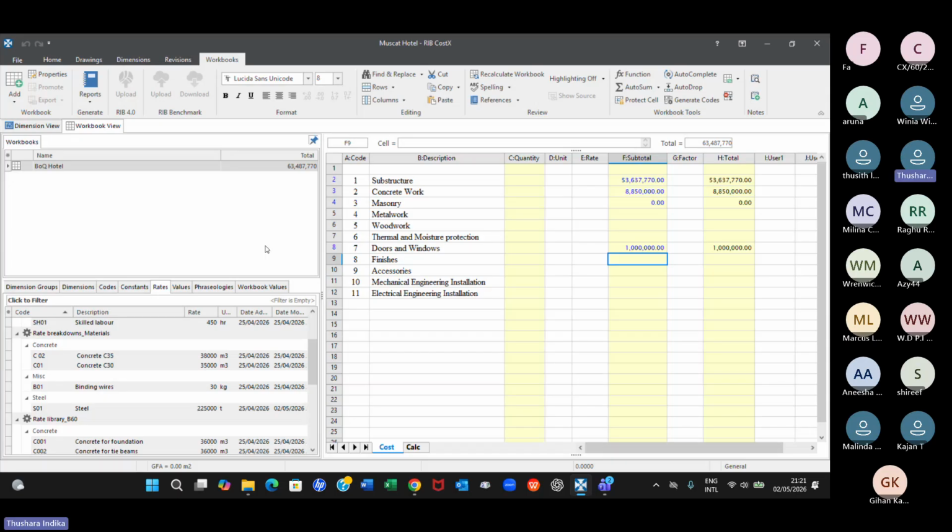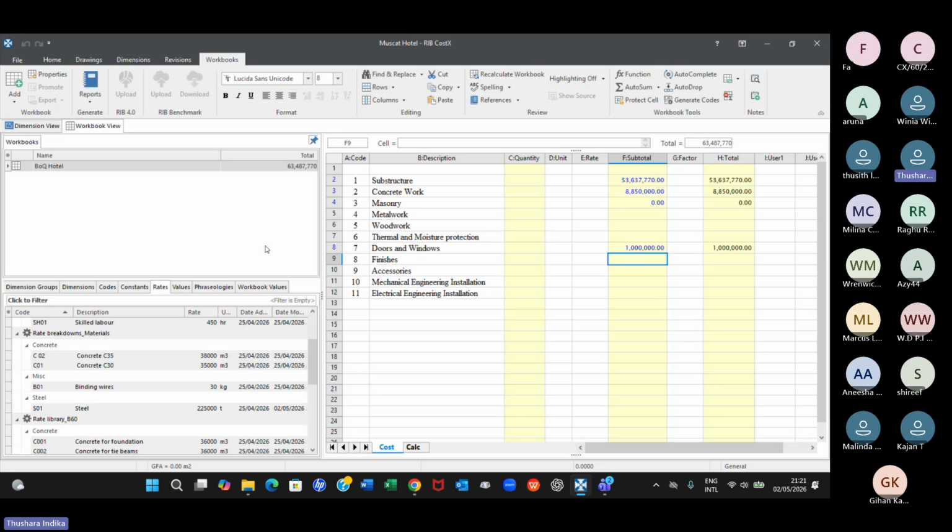Remember, when you are living in a country, export means you are sending something abroad, overseas, correct? Importing is you are getting something to your country from other countries. Similarly, we are in CostX. You want to export some files because you need to take a backup of what you have done.